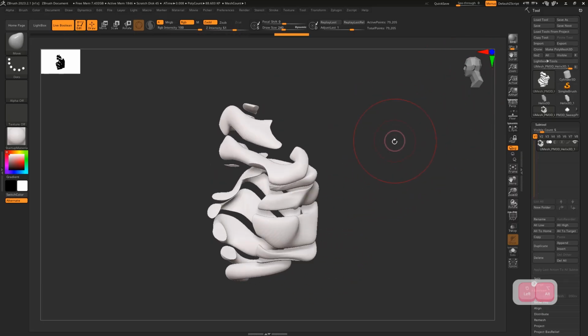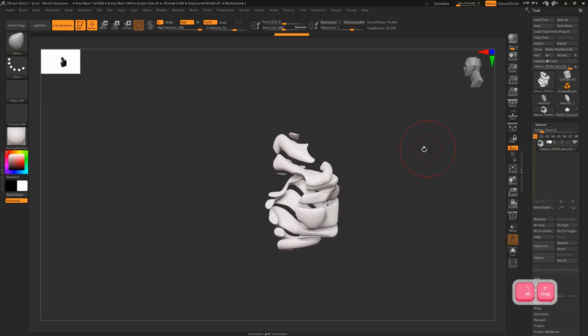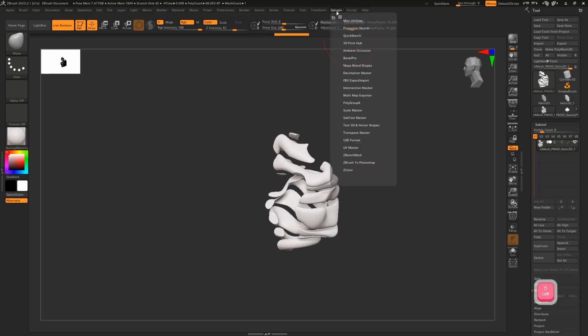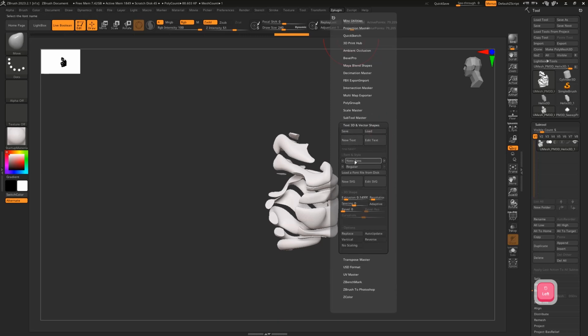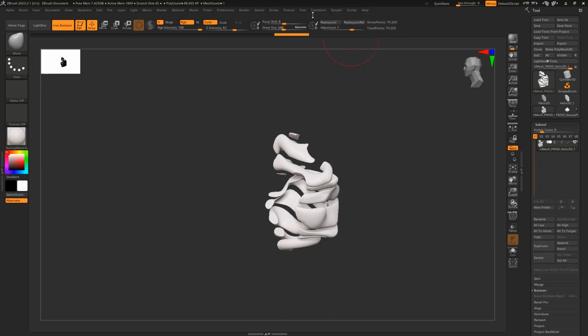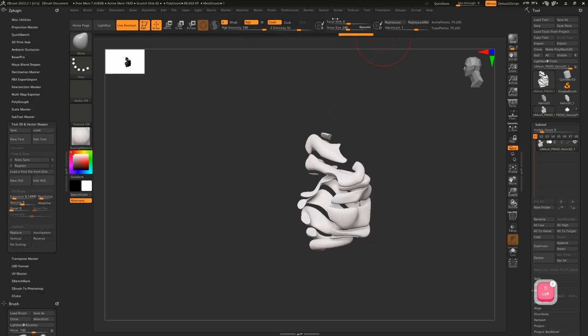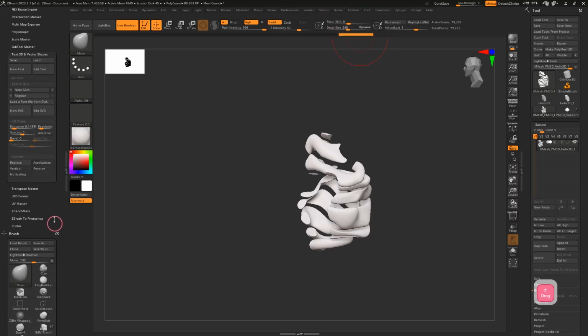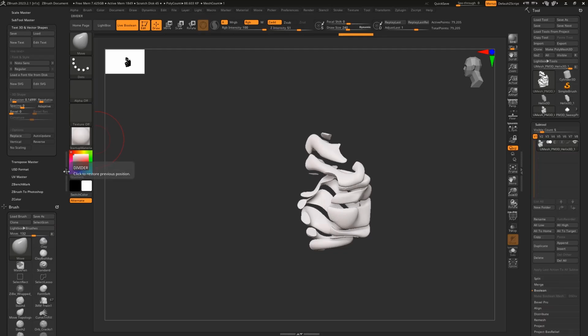The next thing I want to explain is text. So let's say you want to, for some reason, put some text in your project. All you have to do is go to Z plugin, and you have here down, it says text 3D and vector shapes. So if you click it, you can see we have this entire menu. Now to keep working on it, I'm just gonna dock it. So if I just click this one, it will push it here, right where the brushes used, like the same panel of the brushes. If you just double click here, you can open it and close it.